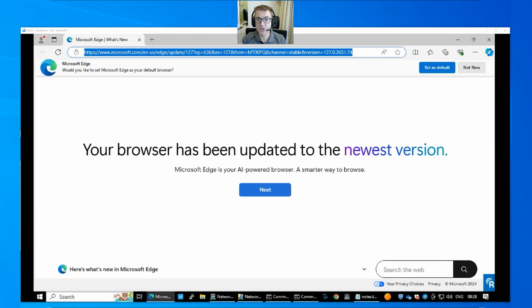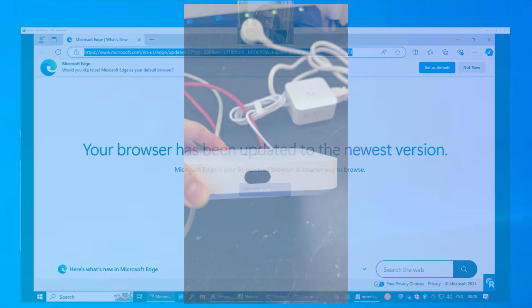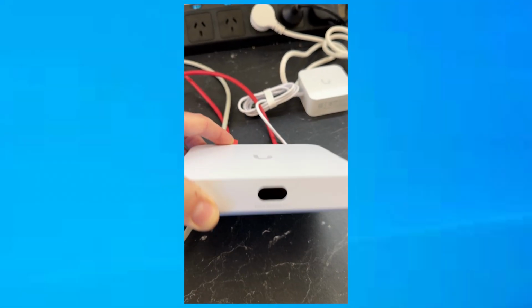So as a start, we're going to do a full speed test. You can really see how we do this on our test rig and see actually how the performance is. So that's how we've rigged that up.